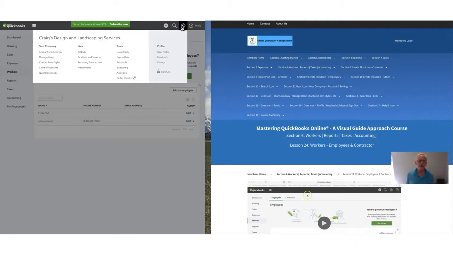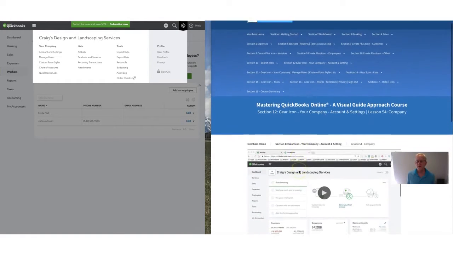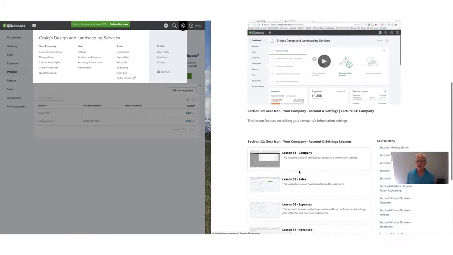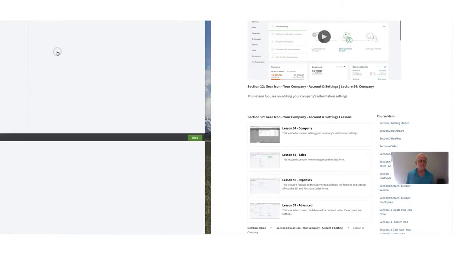So you would click that, and there would be a video on all this right here, on gear icon, your company, and settings. As you can see, it has company, sales, expenses, and advanced. So if you clicked on company, it would go into detail about each of these settings right here.